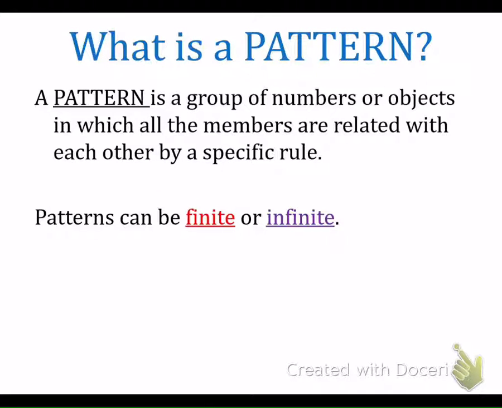So patterns can be finite or infinite. Finite means there's definitely an ending. And infinite is when the pattern goes on and on and on forever. All right. So if the pattern ends, it's finite. If the pattern does not end, continues forever, it's infinite. I don't think there's a space for this in your notes. Oh, do you see where it says 2 types? Yeah. So jump down a couple lines, write 2 types. I think we'll fill in the rest as we go.